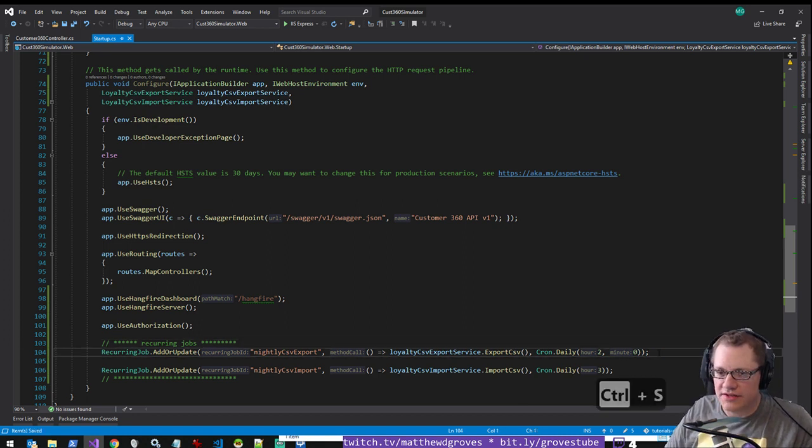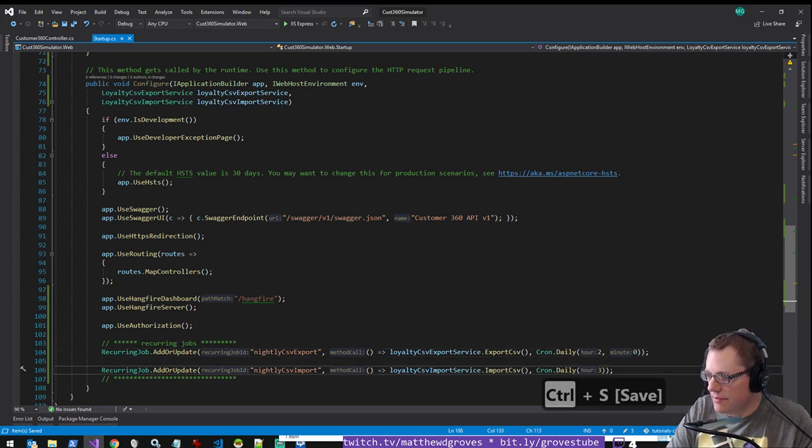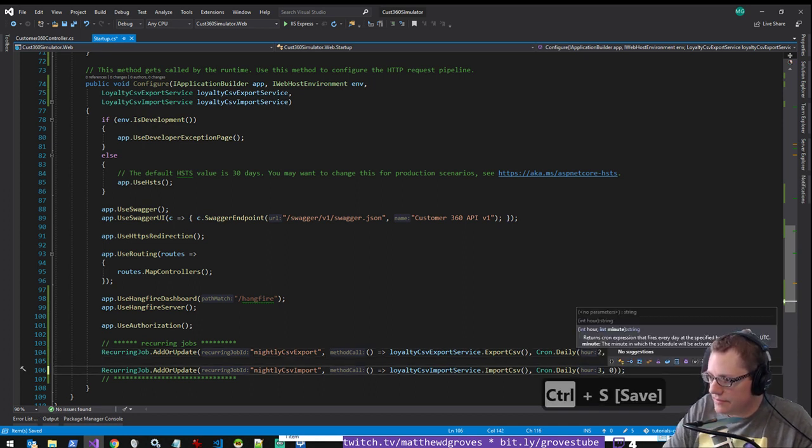Of course, this is one of the dangers of this method of moving data around. You're sort of depending on the file system and depending on the program creating the CSV to create it, have it be there, have it be correct, and then you have to go and fetch it. As opposed to the Kafka system we created before, which is more of a smooth system of moving data in real time. But, you know, sometimes you have to do a CSV import like this. That's totally fine. And I'll just say minute 0 just to be explicit there.